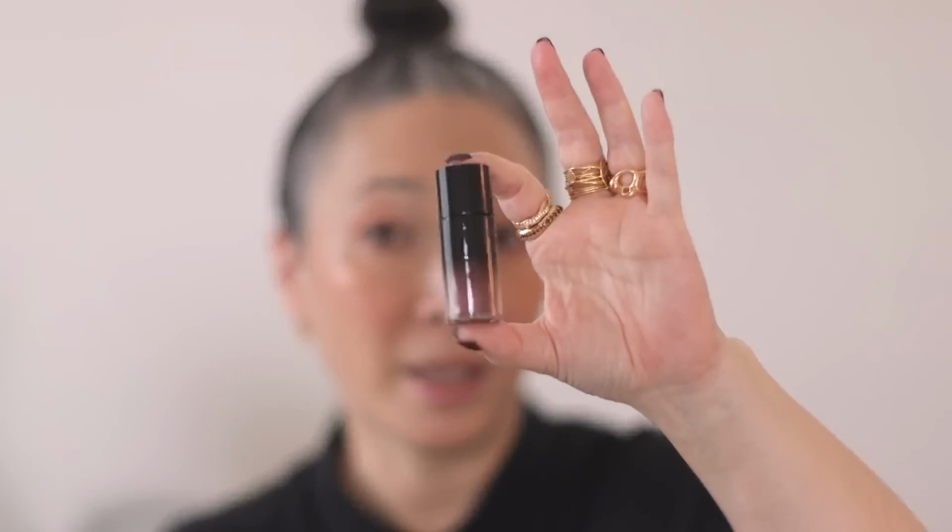So this isn't a really convenient kind of tube that I can just throw in my purse and touch up my makeup, which is what I was hoping for, but it really isn't. I think you need some tools to help it out. I really don't like how it's just loose. You just get loose shadow everywhere. And I do feel like with that little doe foot applicator, you get fallout. It's just not a very practical sort of packaging.